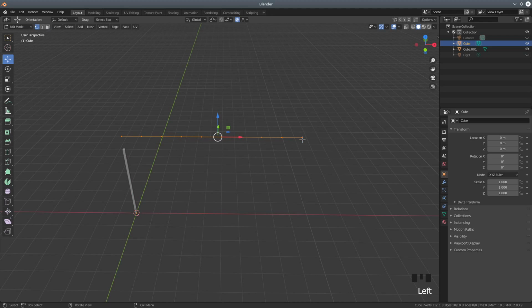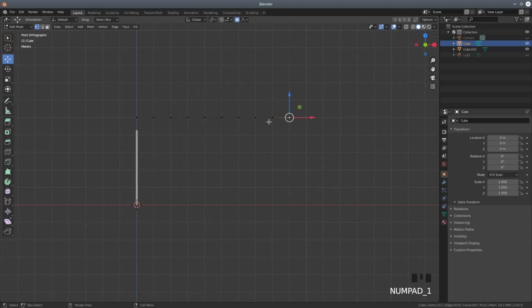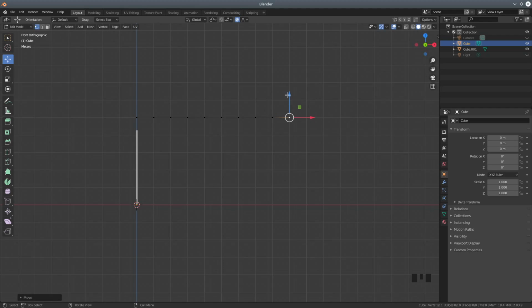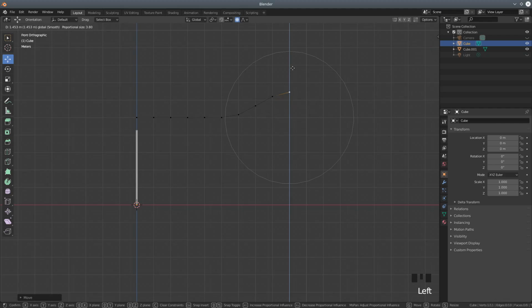Going to go to proportional editing mode, select the end vert, go to the front view, and I'm going to press G, so that just shows my sphere of influence. So I want it to influence probably those verts, so I'm going to scoot that up in the air.